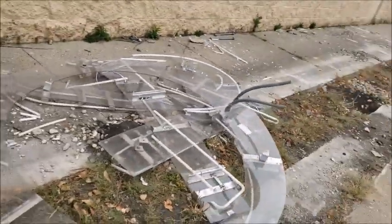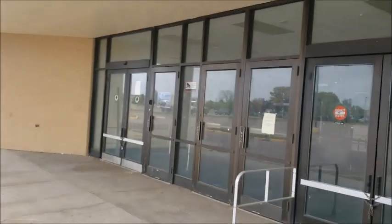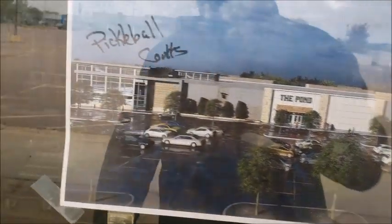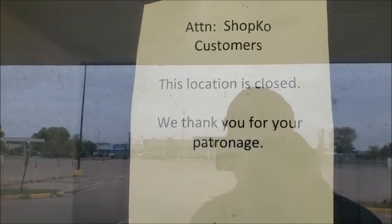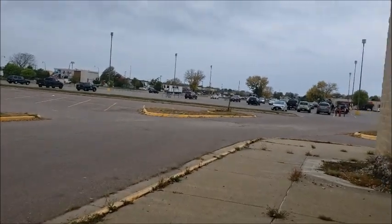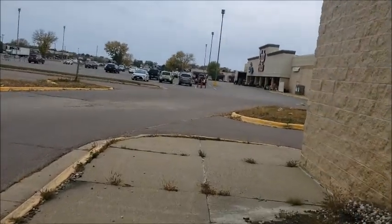It's like signage. So it's one step before the other. You don't bring in a pickleball court until you get all the Shopko stuff out. So this is some kind of picture of pickleball courts. I don't know why this picture's here, but it's saying coming soon, and it's on this old Shopko. They keep a light on too. I was a little surprised to see that they have a light. I came by here at night and there's a light. It's still getting electricity, next to the Cub Foods.